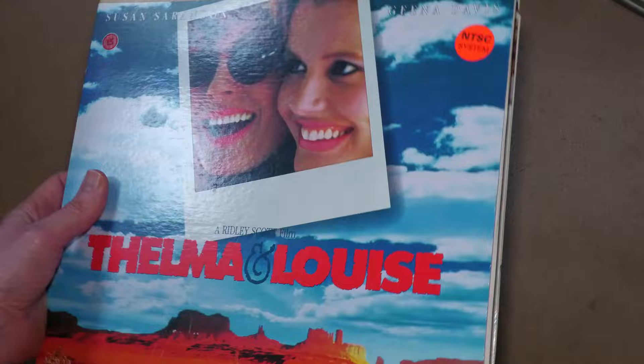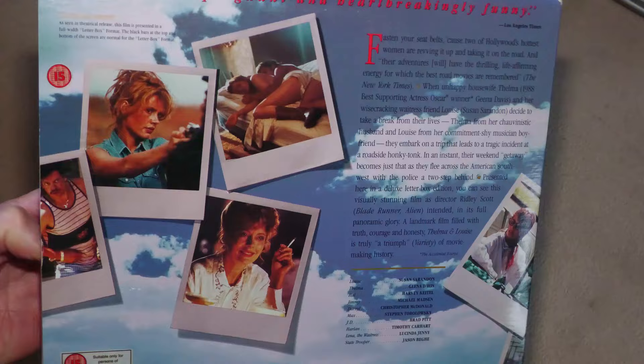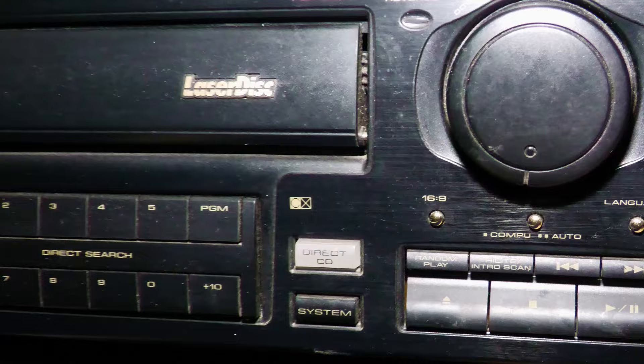I'm not sure it will look so good at around 10 feet wide, but the first two sides are constant linear velocity, and the third side on the second disc is constant angular velocity where you can freeze frame every frame. Basically the technology adopted for DVD came from these LaserDiscs. This is not anamorphic, although the anamorphic 16x9 for home video was actually developed first for LaserDisc. Many later LaserDisc players have the 16x9 button, but sadly I never saw that come to fruition — maybe in Japan it did, where LaserDisc continued a year or two longer than the rest of the world.